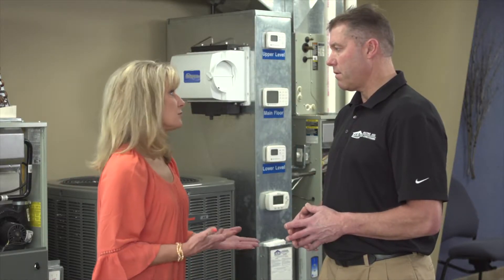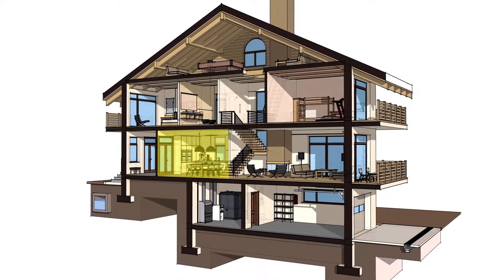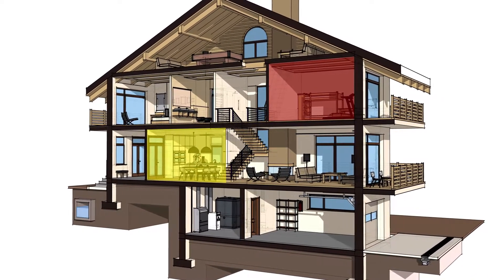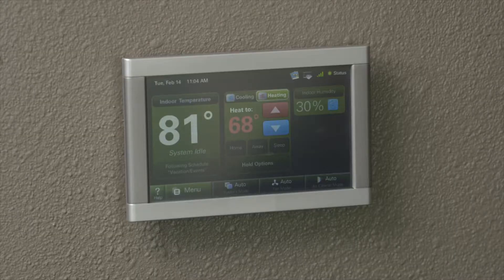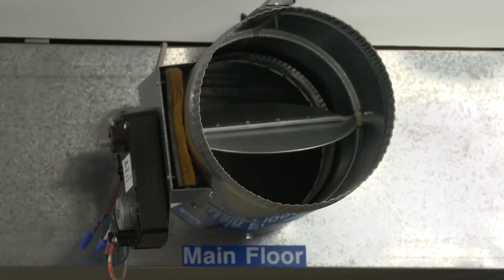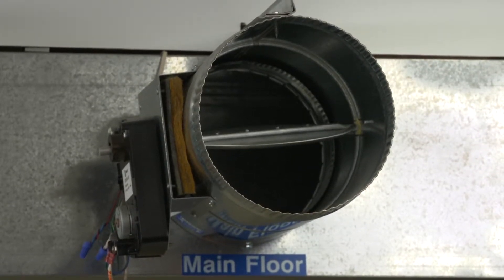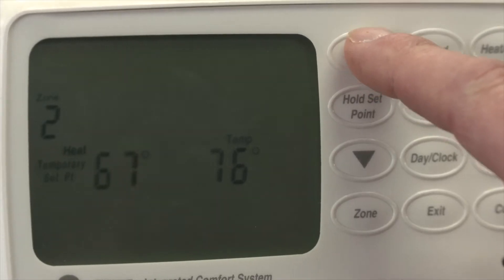How many zones can someone set up for their particular home, and are there other variables to consider? It depends on the application, how big the house is, and what size zones we're dealing with. We don't want zones that are too small where we're not moving enough air to that particular zone. This system behind us is a high-end system that works in conjunction with what they call a communicating furnace and a Wi-Fi thermostat. If a smaller zone is calling, this will adjust the dampers in the other zones and push a little air to those zones as needed to keep the furnace from overheating. The biggest concern with a zone system is that we don't want a smaller zone calling for heat and suddenly overheating and damaging the furnace.